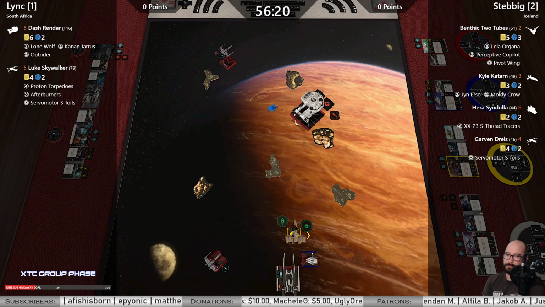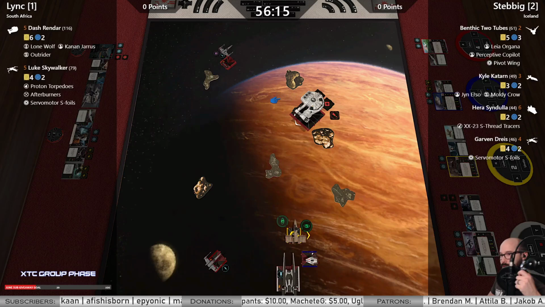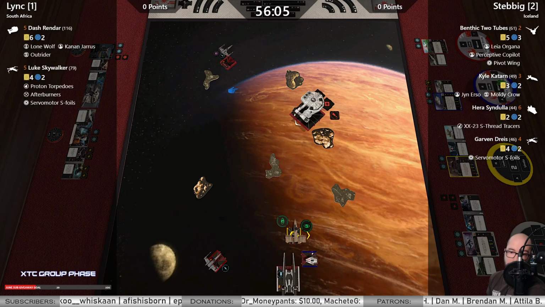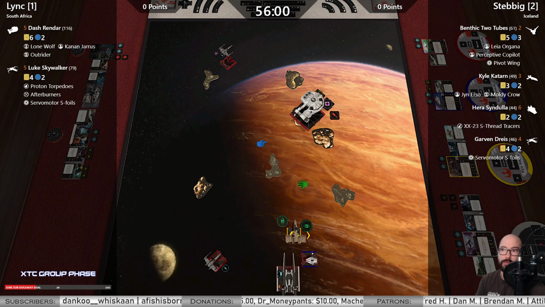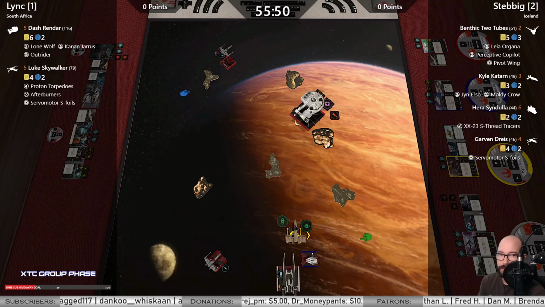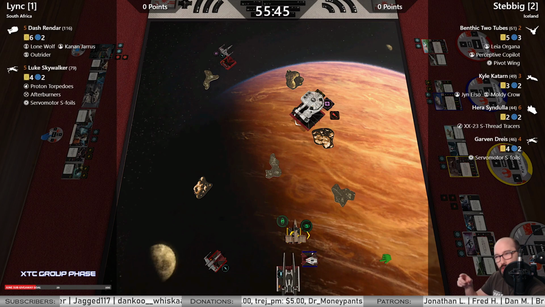And now's when things get tricky for Dash. Stebbig should be able to anticipate either a straight over the rock, and you want to get far enough over the rock that you can actually shoot, right? You don't want to land on it, you want to go over it. That removes the stress. That's very much catchable by Stebbig. The other option is to hard turn. You probably clip the rock, get rid of the stress.